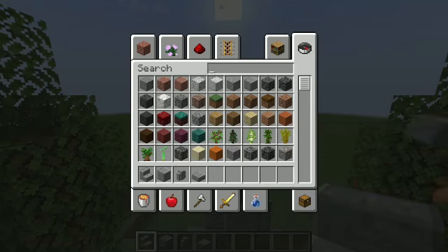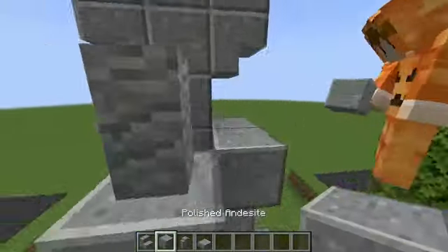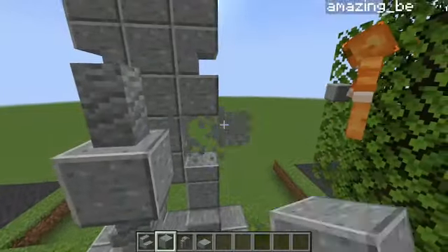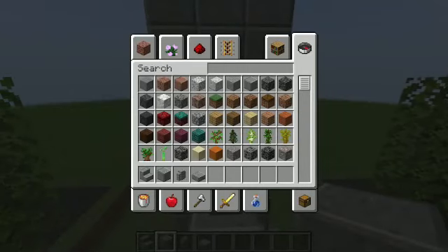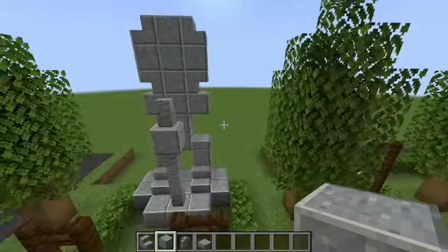And then you want to place blocks either side of this block. It looks like a weird thing. So just place blocks like that. There we go. Okay, Ben, you start off slowly by doing the wings, because I've got no idea how they're made.